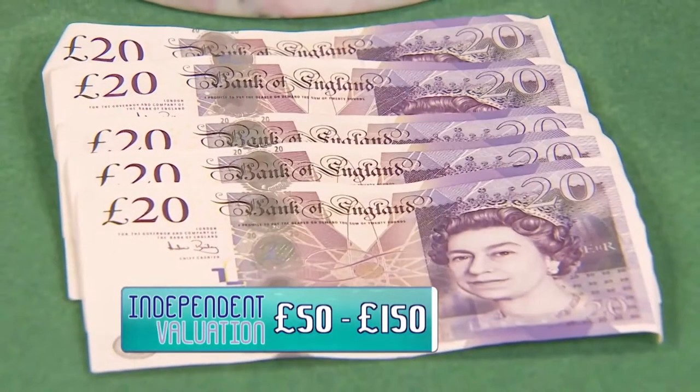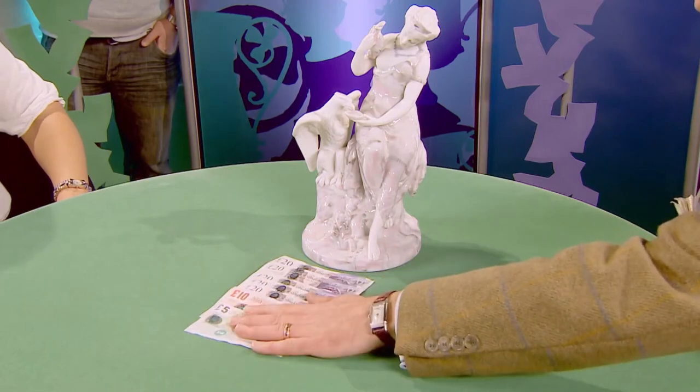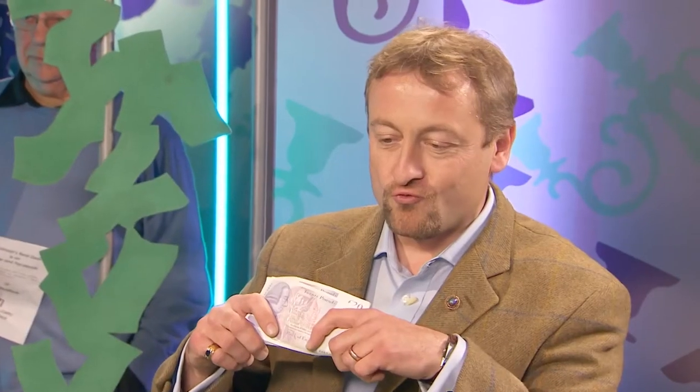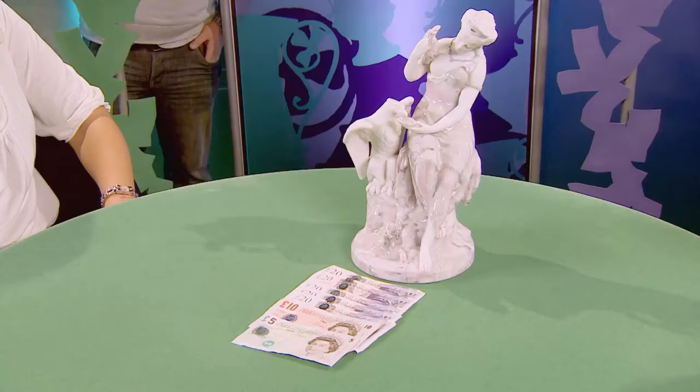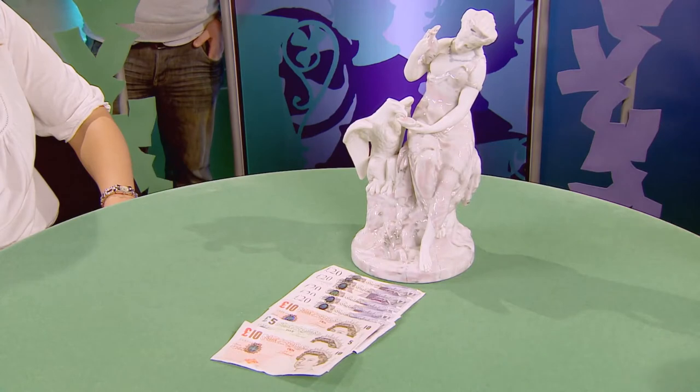£100. £110. I'll tell you what I'm going to do. Getting a pink one out. £115. I think she's still worth a little bit more than that. I think if we could perhaps get to 130, we could have a deal. I'll put another 10 on the table, 125. But that's as much as I want to go. Okay. I think we've got a deal.